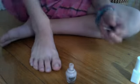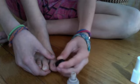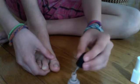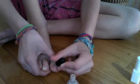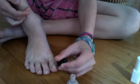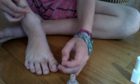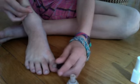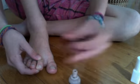And this color, if you can see it, it's not that bright, it's like a skin colored pink. It's not that pigmented, I guess you call it. So I like this pink though, that's why I like it, because it's not very bright. Just gonna do all my toes. Sorry, I'm trying to make it as neat as I can without going too fast. Without going too slow. Because I don't want to bore you guys to death.